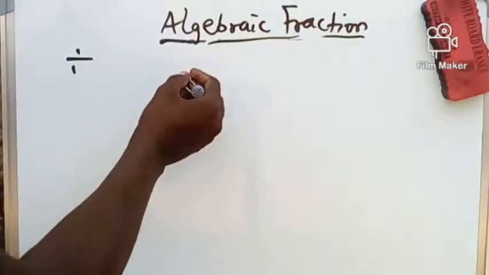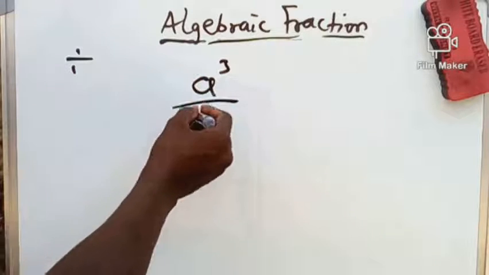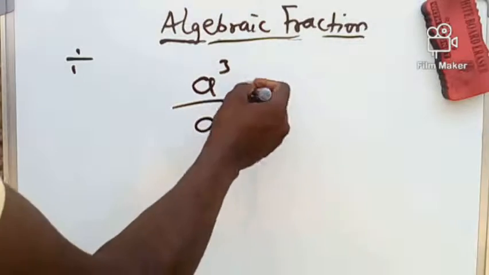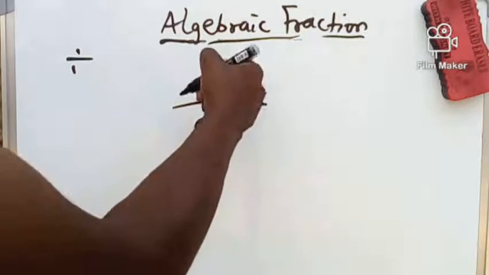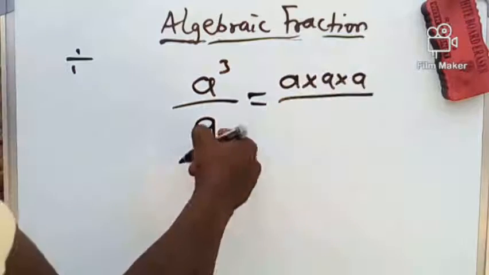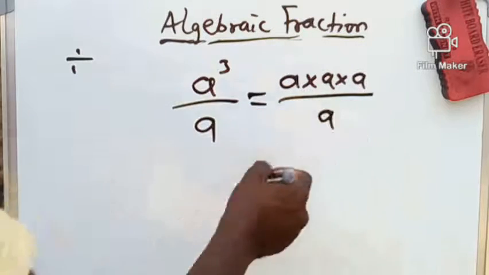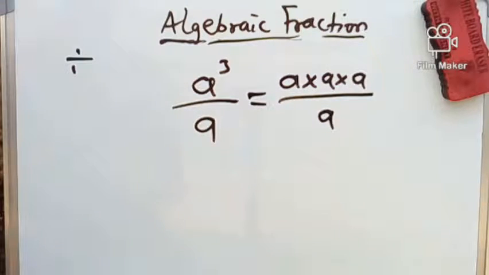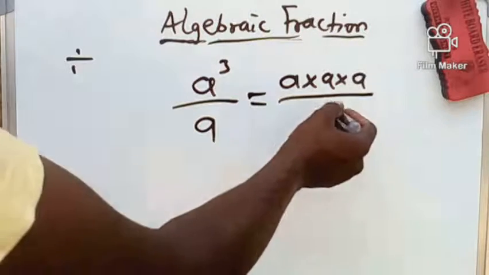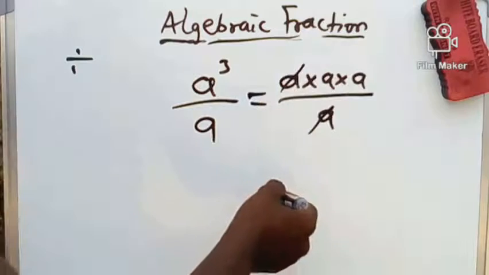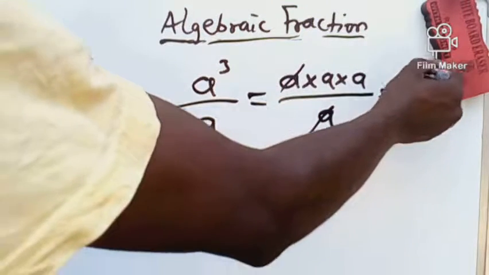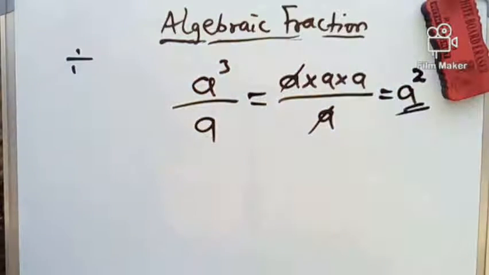So let's say we have a to the third power divided by a. How do we do this? So we break it down to its simplest form. A cubed means a multiplied 3 times. A here simply means a once. So a cubed divided by a will simply have it that a can cancel one of a, and you are left with how many a? A multiplied 2 times. That will give you a squared.